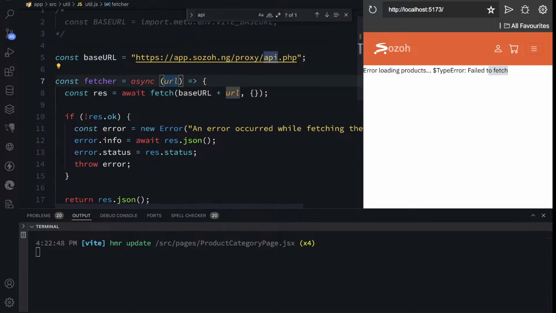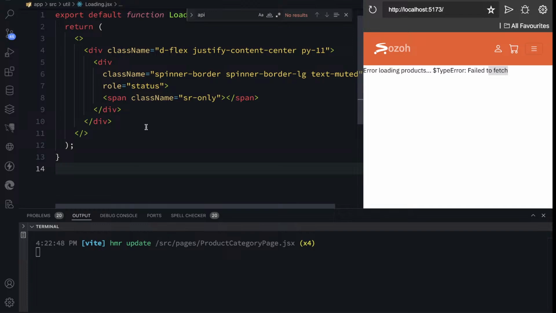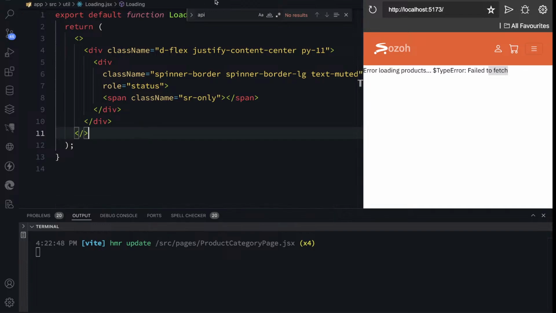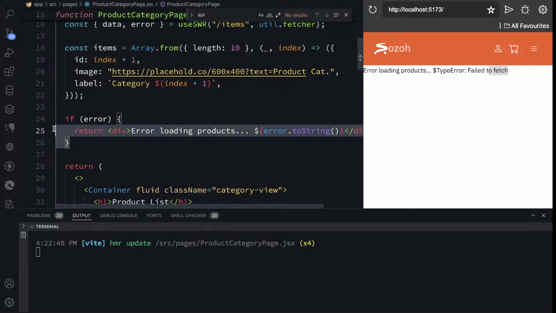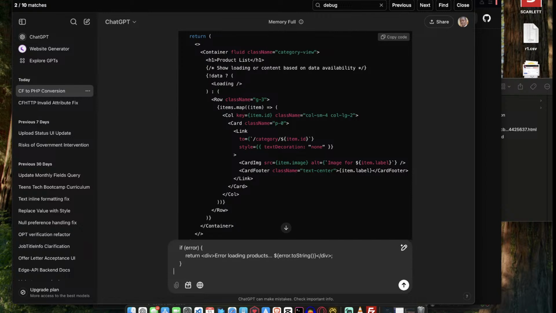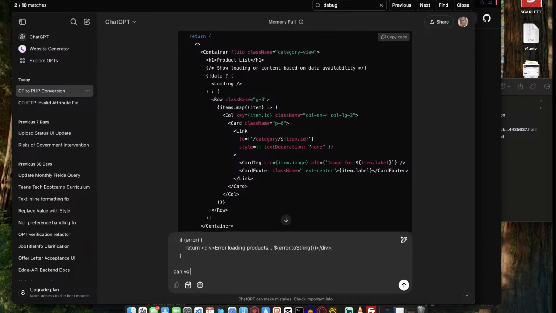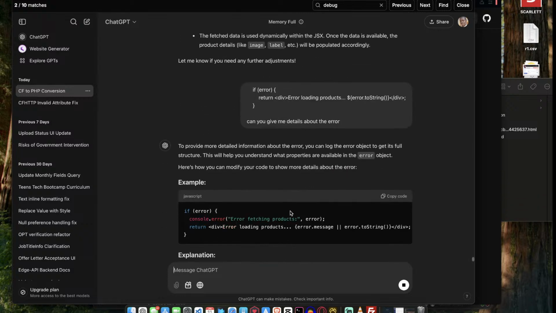Is this a better way to show this error? I'm not seeing this error. I don't like the way the error is coming out. I think it could do a better job by giving us detail. And this is how you use ChatGPT to do your work.